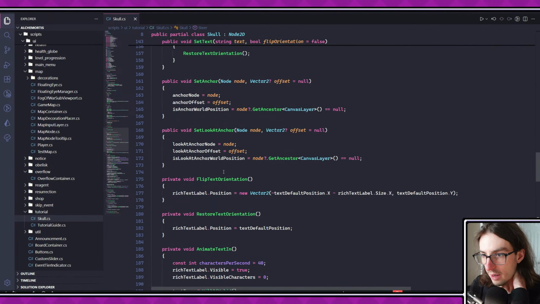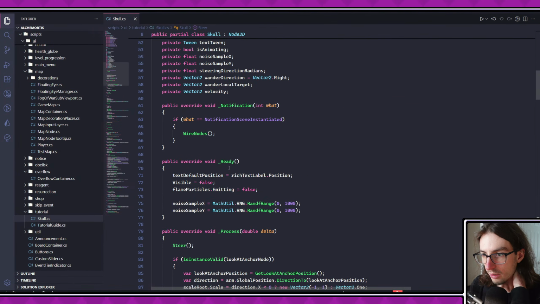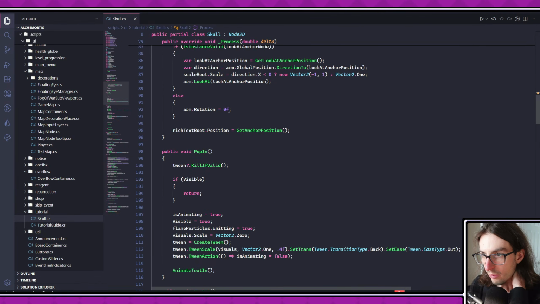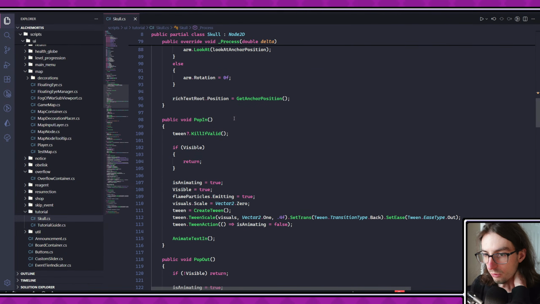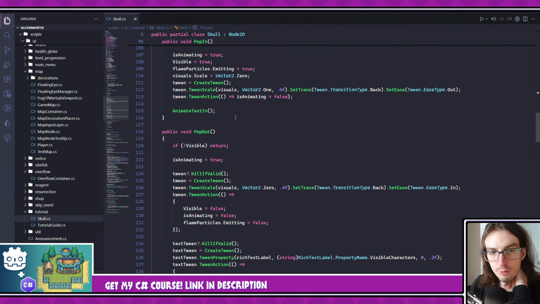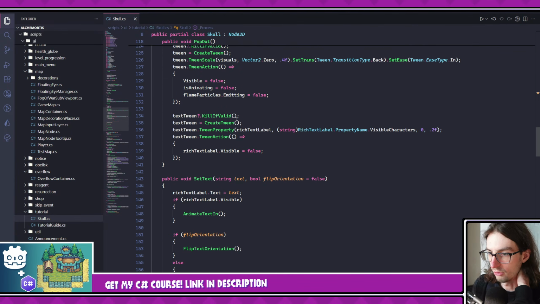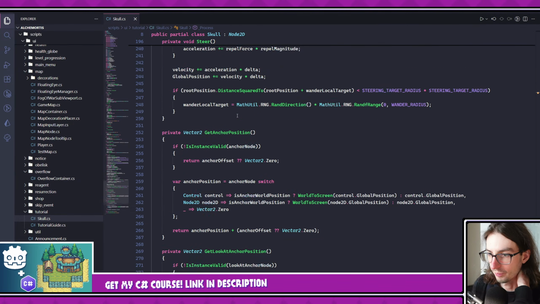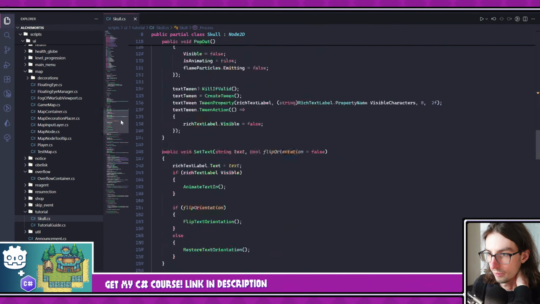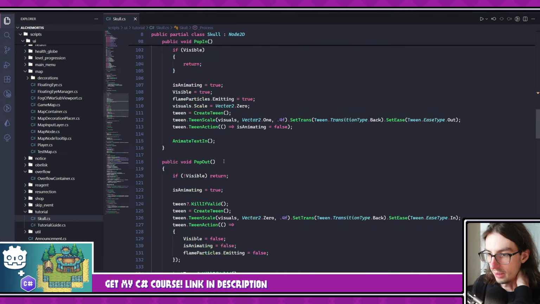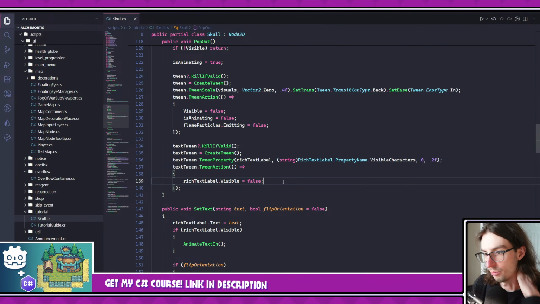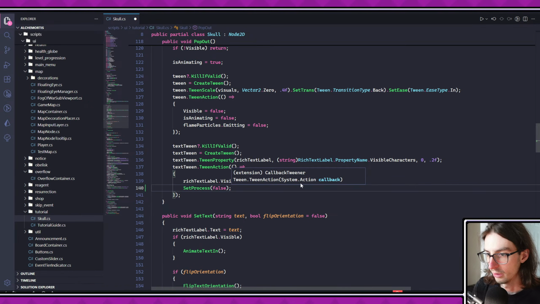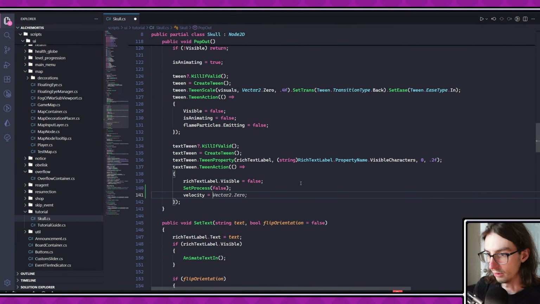What I'm realizing now also is that this guy is still steering around when the process method is running here. So what I probably should do is, when I pop him out, set process to false and then also zero out the velocity.